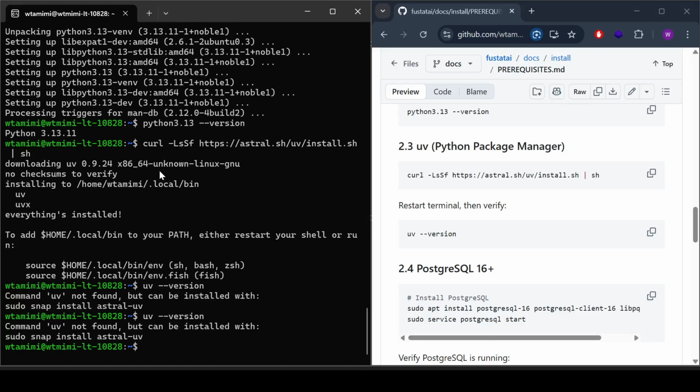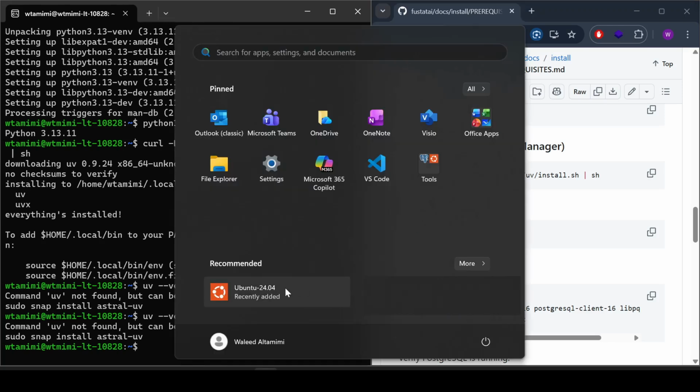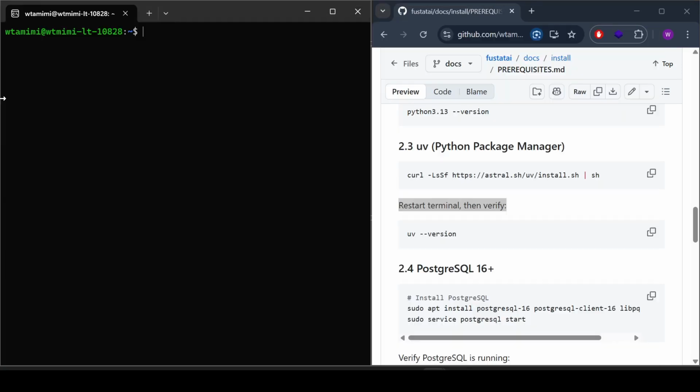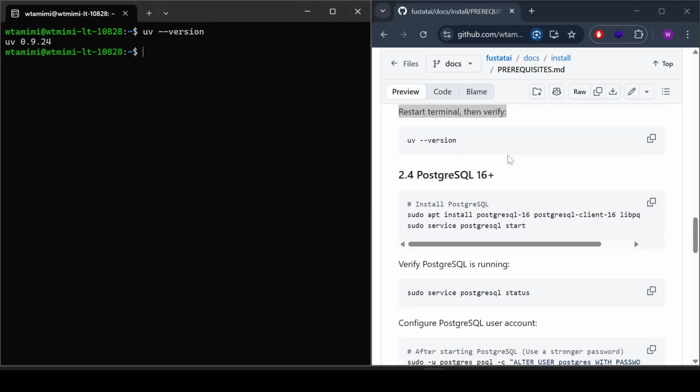Okay, so after installing UV, we need to start a new terminal. So let's start a new terminal, and from here, let us check for UV. Okay, good. Now we have it.